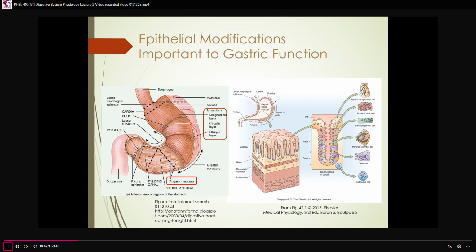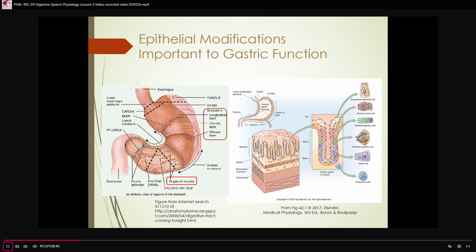And we said that in most places that muscularis externa was a two-layered muscularis externa. So internally, close to the submucosa, you had an inner circular layer where the muscle fibers were oriented perpendicular to the long axis, and when they contracted, they narrowed the lumen of the organ in that area. And then deeper in the wall, between the circular layer and the connective tissue protective layer outside, you had the outer longitudinal muscle layer, and those muscle fibers ran parallel to the long axis. And when they contracted, they would shorten the length of the tube in this particular area.